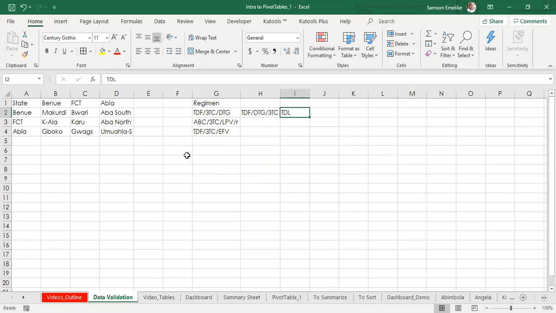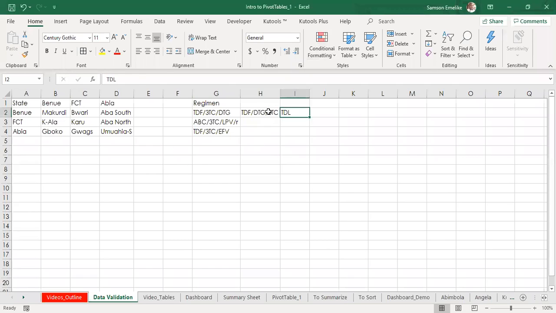So for this evening, I would just briefly discuss the data validation tools that we have in Excel. What this helps you to do is define the entry that you want your people to make, assuming you are developing a tool and you want to restrict them to some specific entries.